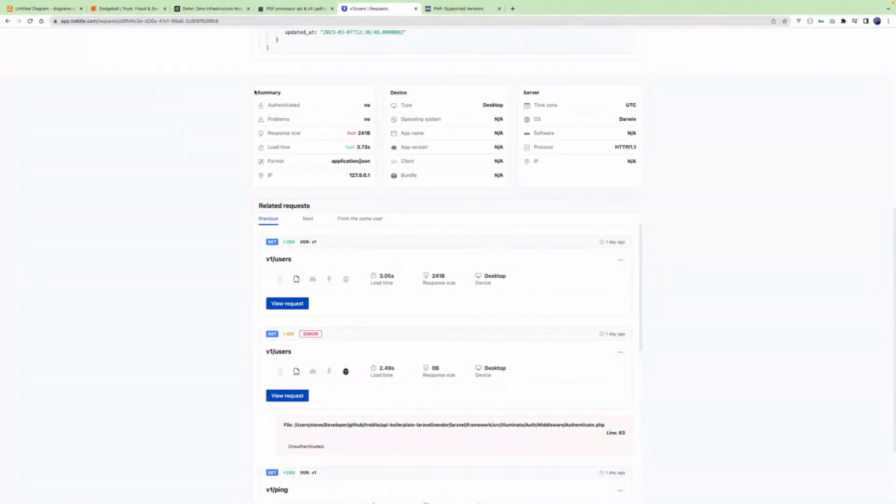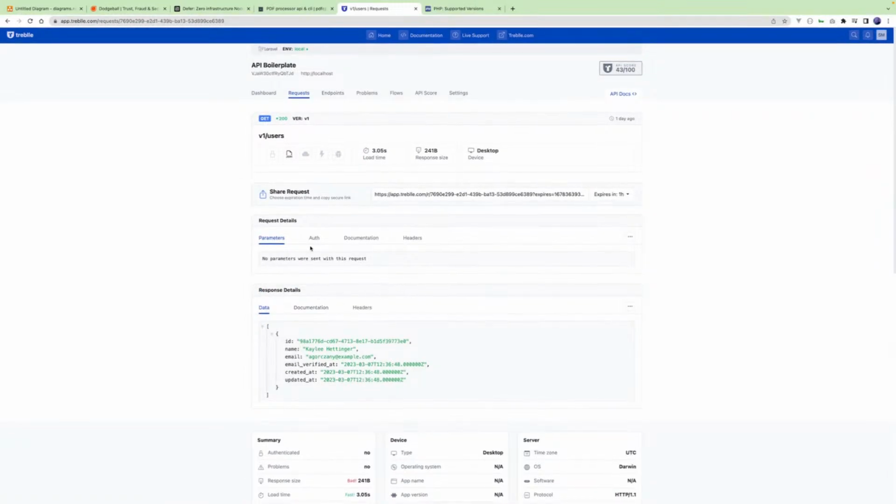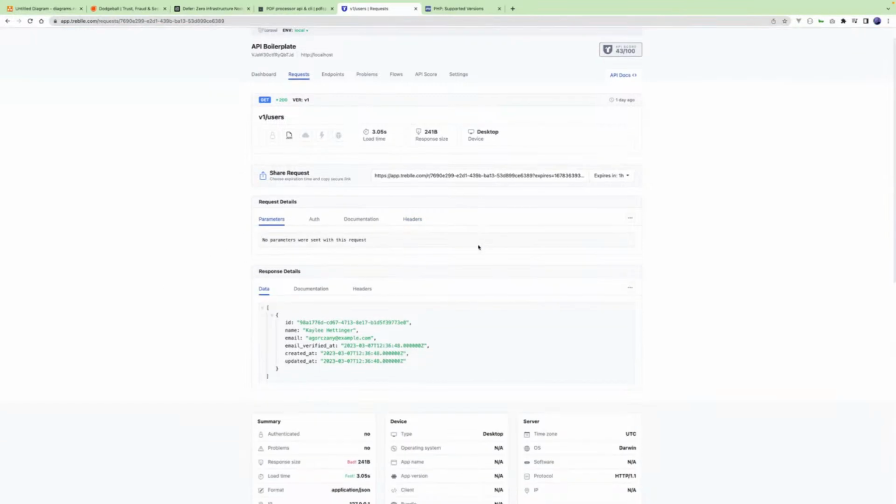We get a summary, we get IP, format, load time, response size, device information, the server, the request itself, so we can view that request and we can see what auth documentation, any potential headers. We can see a lot of information coming back.